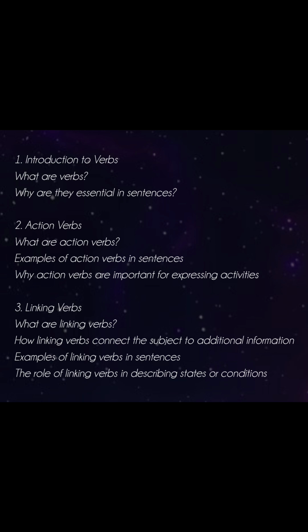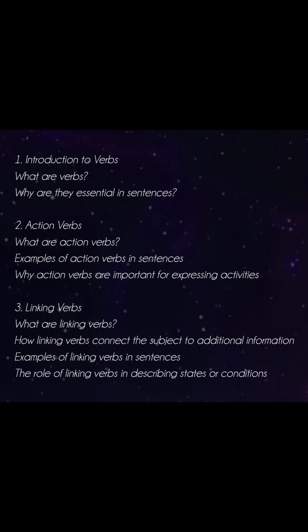In the sentence, "She runs every morning," the verb runs tells us what action she is performing. Or in the sentence, "He is thinking about his plans," the verb thinking shows what action is occurring in his mind. "I write in my journal every night." Here, write shows the action of recording thoughts.